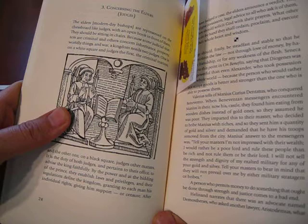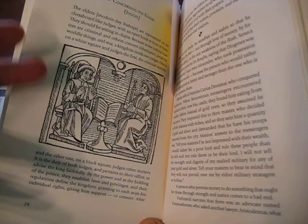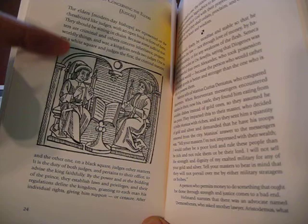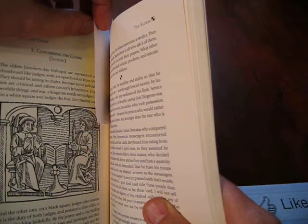Here's something interesting: the judges. Now the bishop in chess hasn't been a bishop that often — in other languages it can be the fool or the elephant or different things. So we call it a bishop, but it makes sense that here they were calling it something else. For them, they were elders or judges who had to be fair and not take bribes.